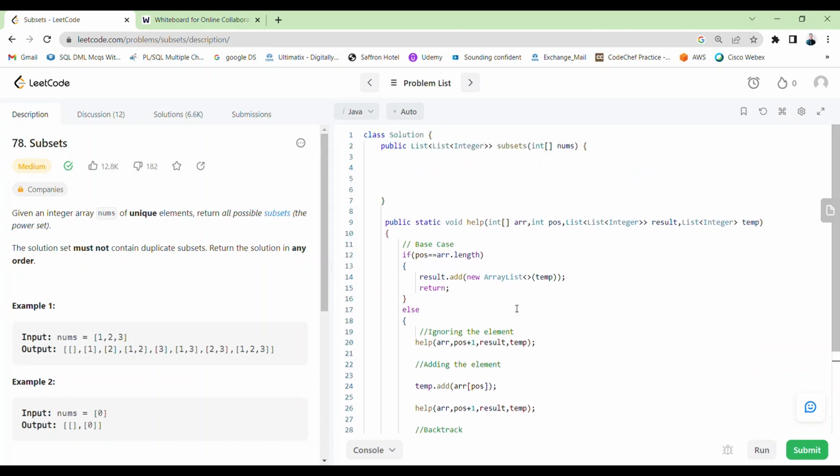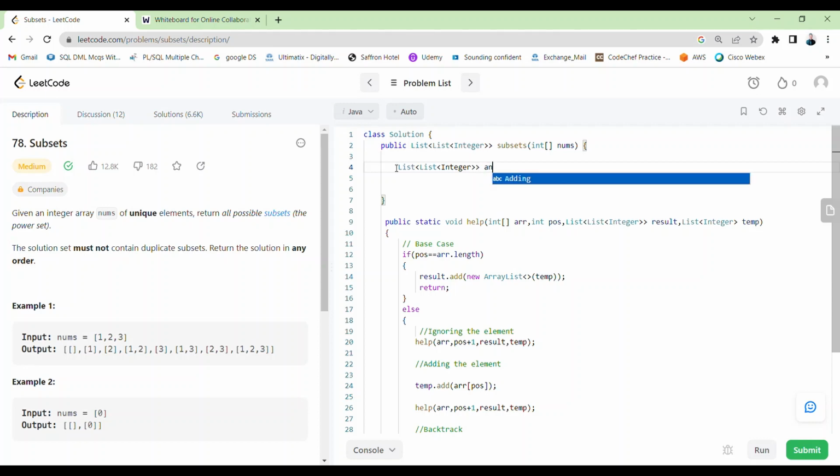And here we have to return the answer in the list of list format. So let us create one list of list, which will be of integer type. It will be my answer. Sorry, I have not closed this.